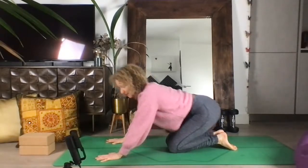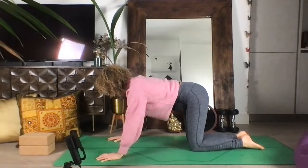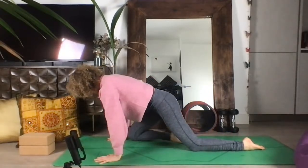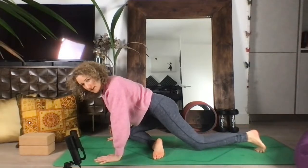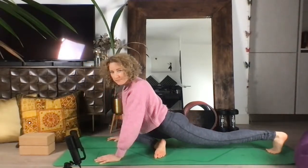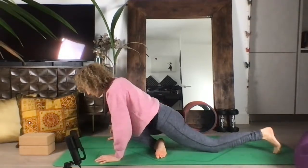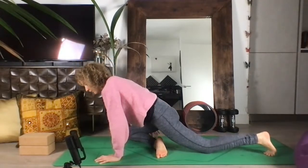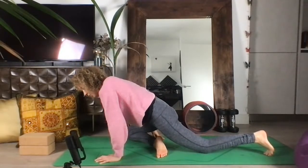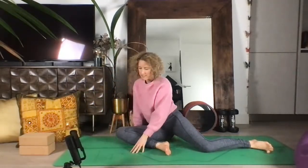To move into our next position, come to a hip opening. Move your right knee to your right wrist. Swivel the toes towards your left hip and slide your left toes backwards. If you would like to move into a more accessible position, maybe you're feeling a lot in the knee, or perhaps you are quite far away from the ground, we can move sideways and sit down on the right glute and the outside of the leg.